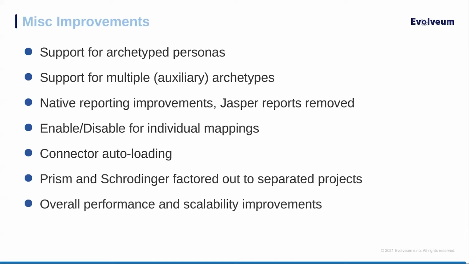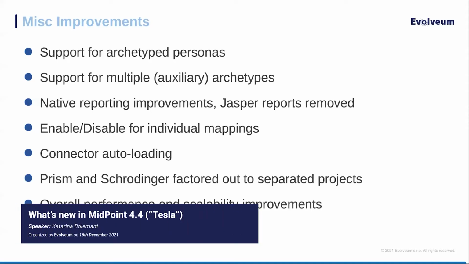As example, you can imagine a situation that you have a person, which can be a teacher, and you have a person, which can be a student. But there might be a person that is a student and teacher at the same time. In MidPoint world, it would mean that you need one structural archetype for person and two auxiliary archetypes for student and teacher. Then you can combine the usage of archetypes. For example, for the teacher, it will be a combination of person structural archetype plus teacher auxiliary archetype. If the person is student at the same time, then we will assign structural person archetype and both teacher and student auxiliary archetypes.